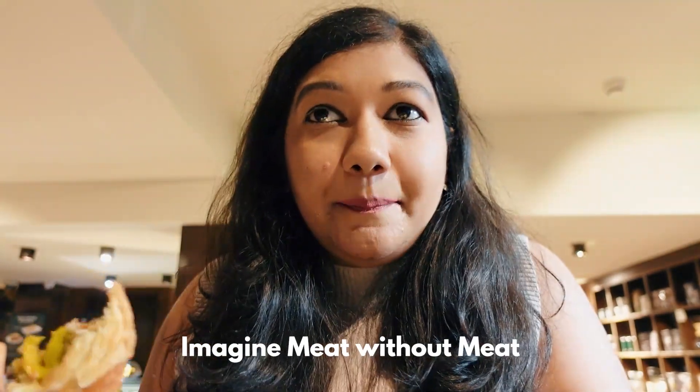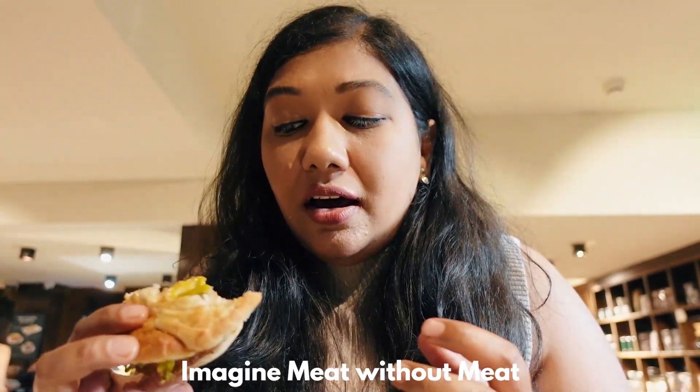All three dishes I ordered — the burger, the roll, and the croissant bun — all have either a patty or a sausage, something that replicates chicken or meat. When switching to vegan you don't really have to have food that feels like meat inside. What they did here is make a patty that is a replica of a chicken patty. The motive was not just vegan — it was also to make people understand that they can have a chewy chicken texture in a bun that is vegan.